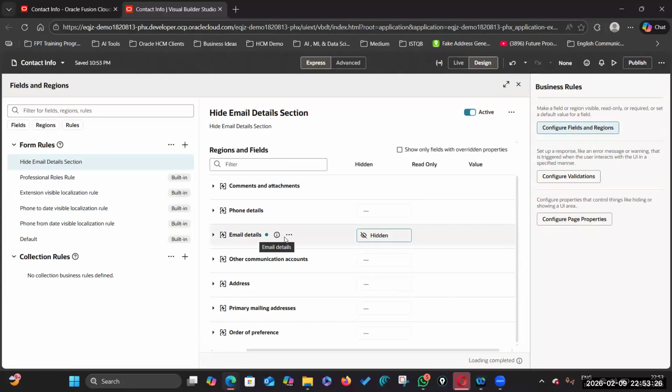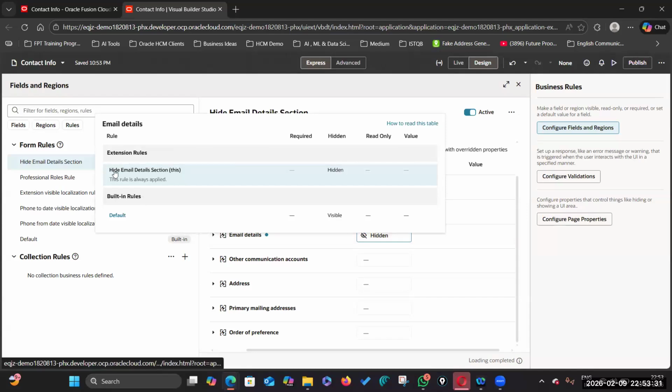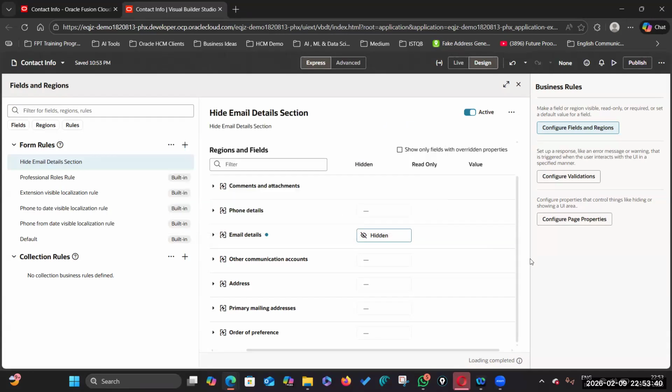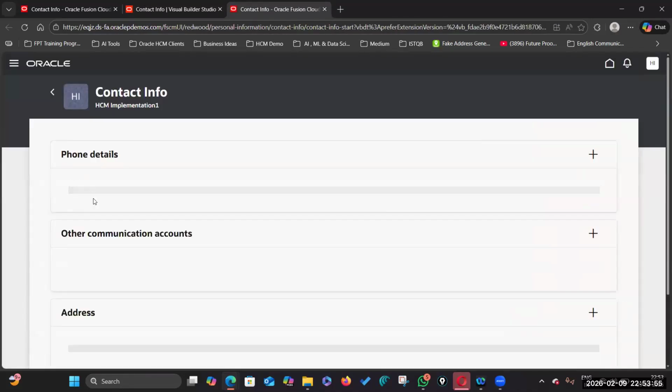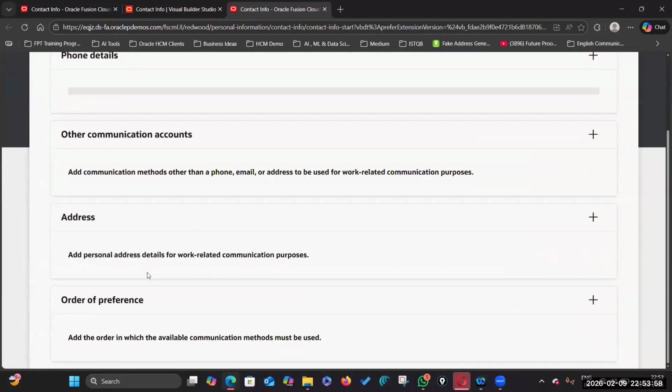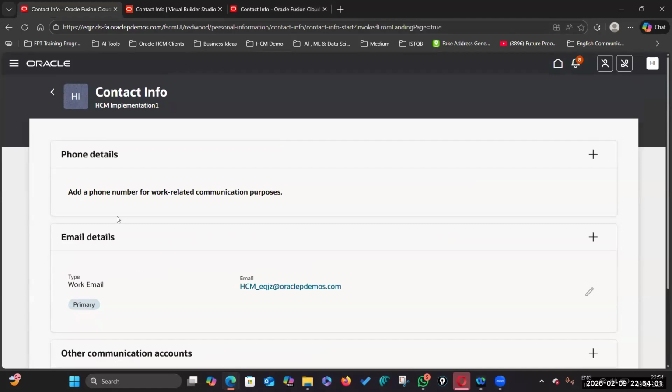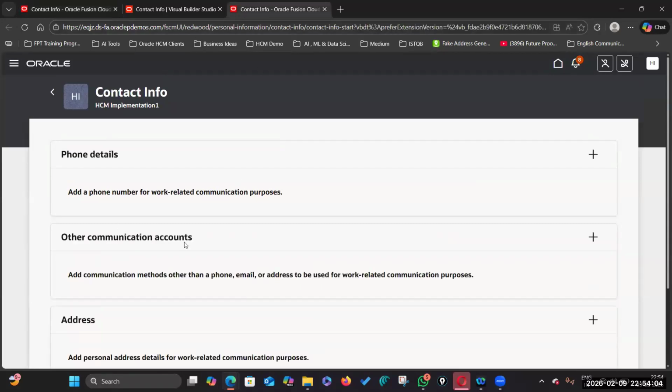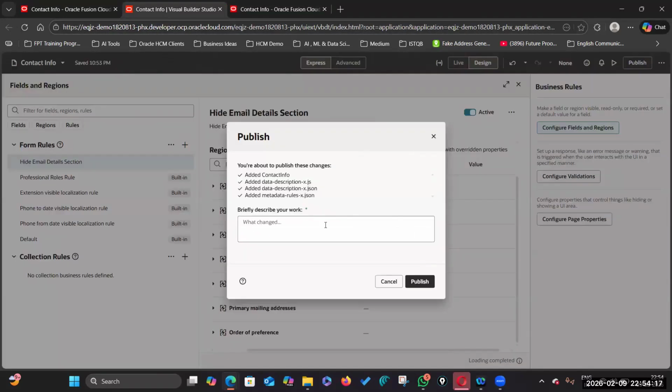I have made this email section as hidden. Okay. And now select information and see whether it is hide email detail section business rule. It is showing hidden or not. Yes, it is showing hidden. So now what I have to do here? I have to see the preview. Before I publish, I need to see the preview. So is email details showing here now? No. So here it is not showing. So now what I have to do? Click on profile. What is the section I have hidden? Email details. Now click on publish.